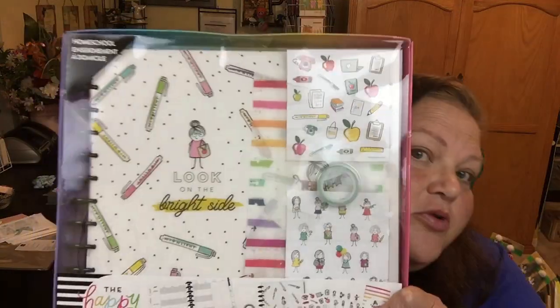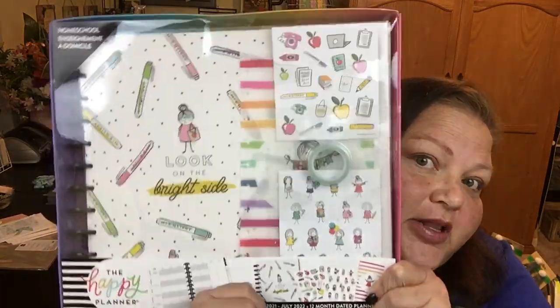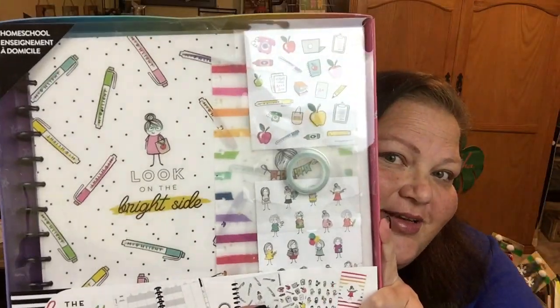I'm doing an unboxing of a Happy Planner. If you've seen my videos lately, you'd see that I'm going back into planning. I had so much fun the first couple weeks that there's no way I cannot continue this. So I was looking for a 2022 planner, and I had to show this to you for two reasons. One is I found one and it's huge. So make sure you know what size you're going to get, because I'm a classic girl and this one's pretty big, but I can still use it.